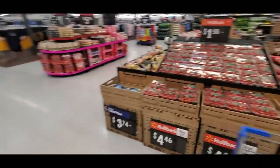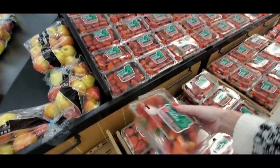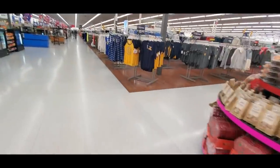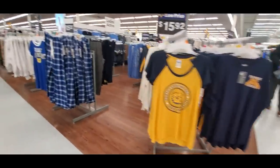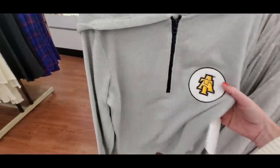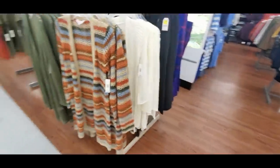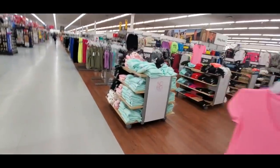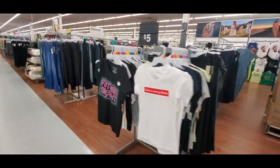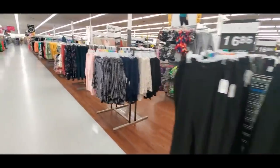Oh look at the big things of strawberries for $1.98 — two dollars for a pound of strawberries, that's pretty awesome. We have A&T State University here in Greensboro — we actually have four colleges in Greensboro — so you can get A&T apparel here. And look at this cute little long cardigan — I love the colors. You know, you can find some nice basic items in Walmart's women's clothing section. I've bought several items of clothing from here.